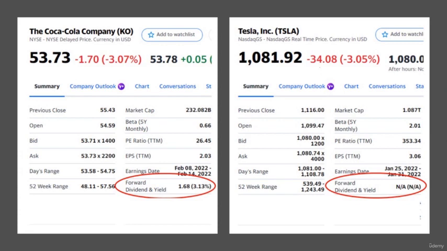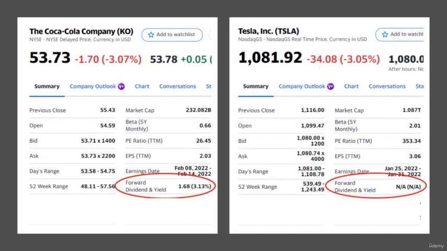Now, obviously, companies can cut their dividend or eliminate their dividend, or the stock price could go down, which isn't great. But Coca-Cola, for example, and others like Johnson & Johnson, they've paid out dividends for decades, many decades. Johnson & Johnson, I think, something like 75 years or more, right? So they're likely going to keep paying it.